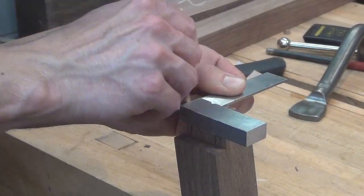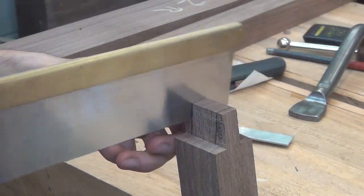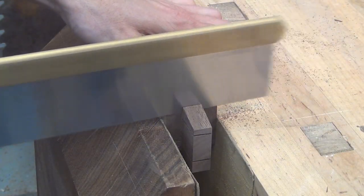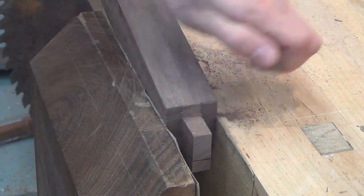I'll cut along those lines with my dovetail saw. I'll make another cut to remove the waste and then clean up the shoulder with the chisel.